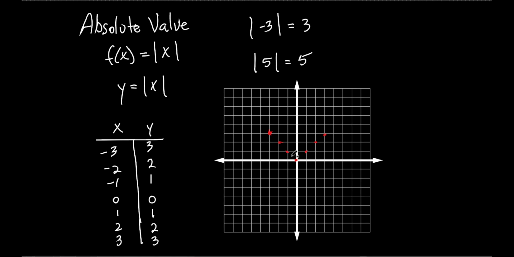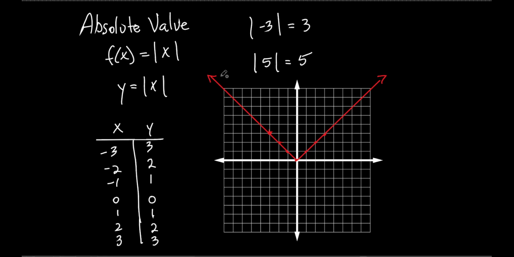Right? But these lines, now we're not just taking the integers this time, and we're talking about all the real numbers, okay? So we do put a line. I'm going to start here and go like that. And then I'm going to start here and go like that. And it keeps going forever and ever, right? Because I could have started at infinity, couldn't I? And negative infinity. All right, so it keeps on going forever.